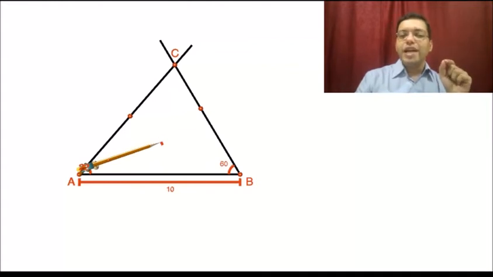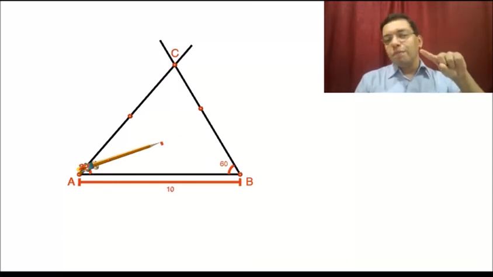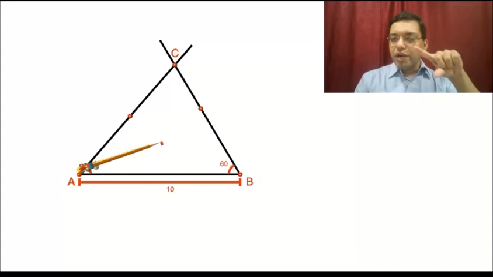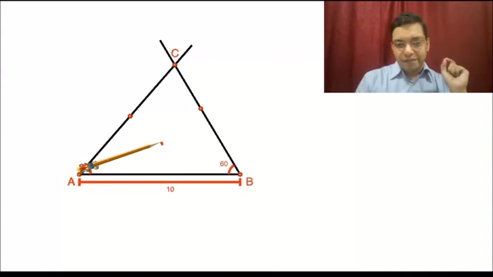Now we are going to go ahead and draw the perpendicular bisectors of segment AB and segment BC. If you remember how to do that, you first keep the point of the compass on A and cut two arcs above and below AB, and then you keep the point of the compass on point B and again cut two arcs to intersect the first two arcs. And then you just join the points of intersection to get the perpendicular bisector.